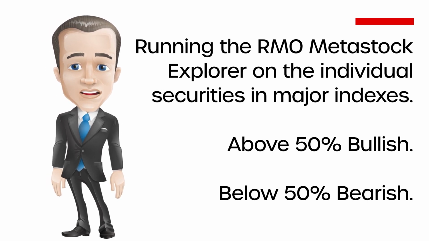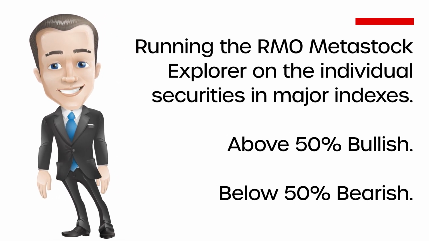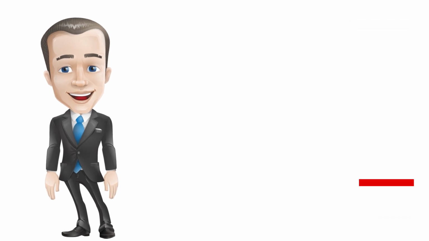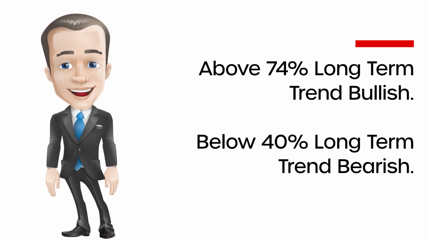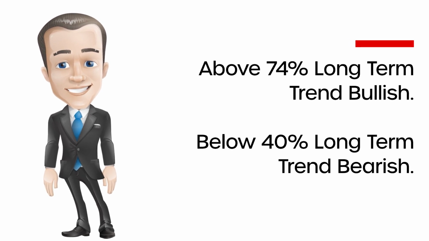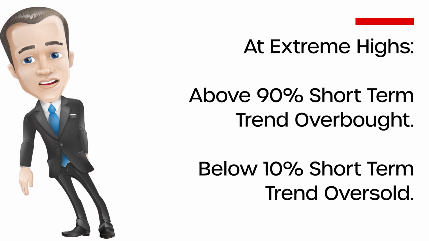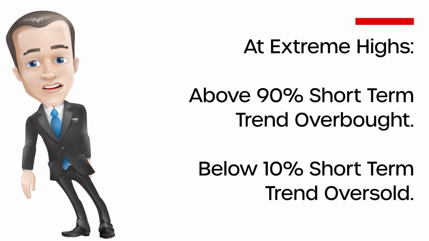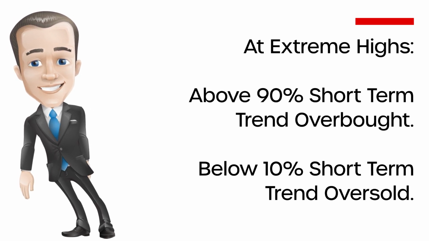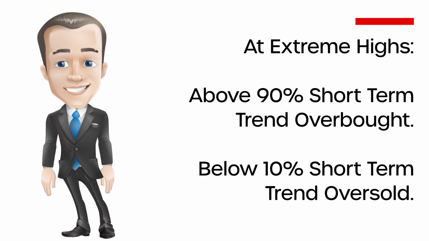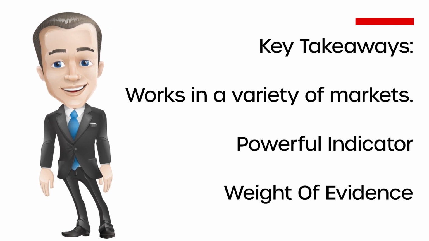If the bullish number is over 50%, it is a positive sign. If under 50%, it is a negative sign. I usually see around 74% as the healthiest for a bullish market, and 24% seeing that it's very bearish. Now at extreme highs, 90% and above, or under 10%, I have seen it is very oversold. These are two ways that I predict the macro market using the RMO. Very helpful and very good.